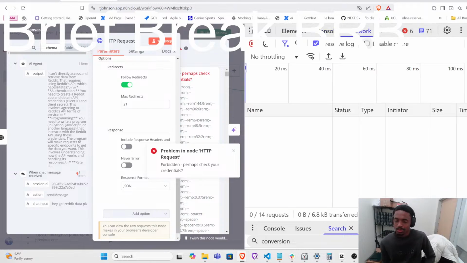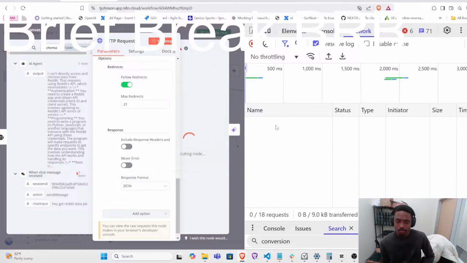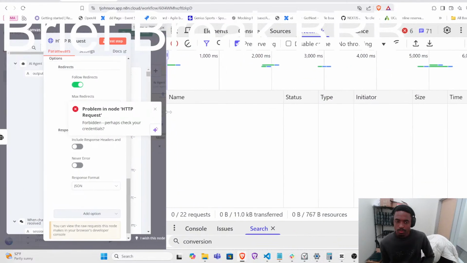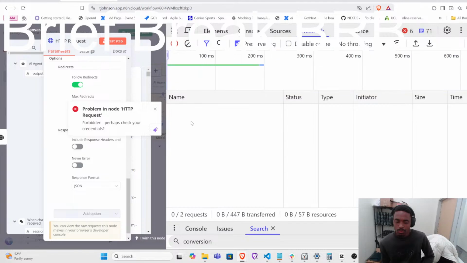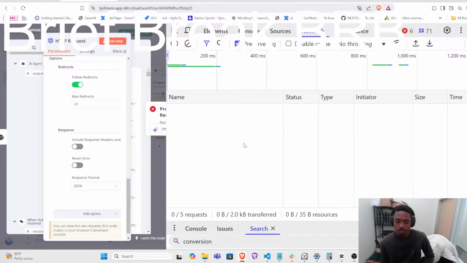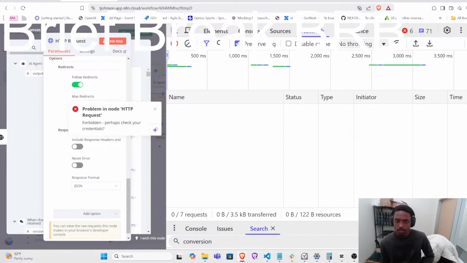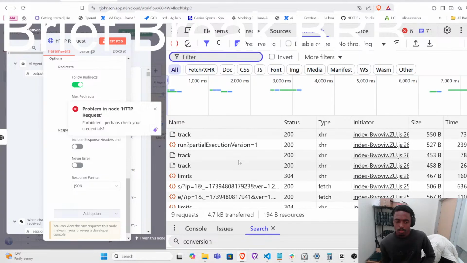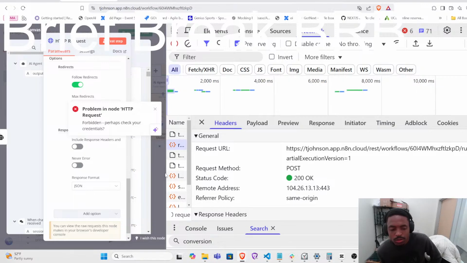Why is it not working? I'm so sick and tired of the Photoshop.